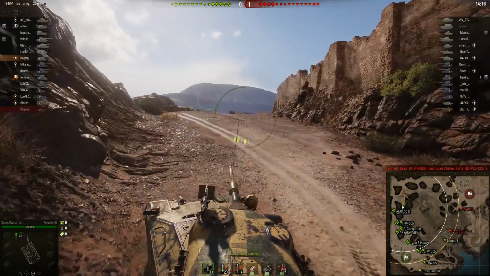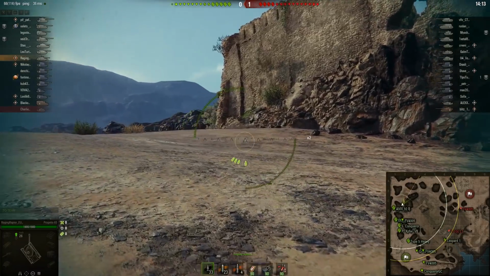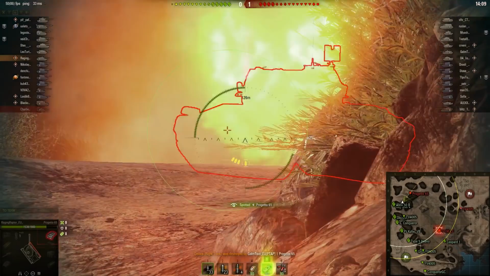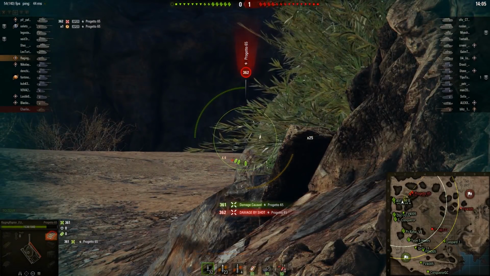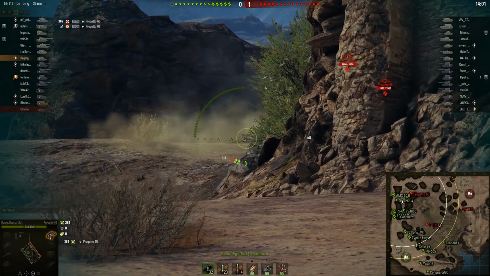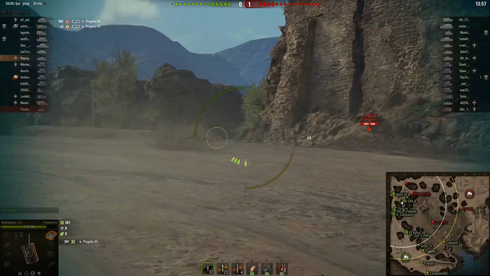So, as you can see, we finally reloaded our full clip. It was around 42 seconds into the game. We have 4 shots, as already said, and 2.7 seconds into clip reload time. Our longest shot, or our shortest shot, takes 8.2 seconds of reload time, and we make 1 shot into the enemy Progetto, and now we are 3 shots in, and now we have again 4 shots in our clip.